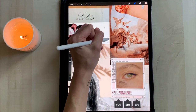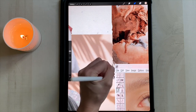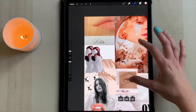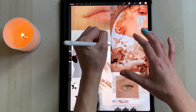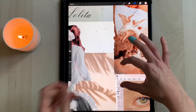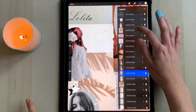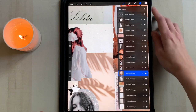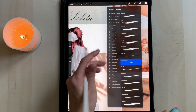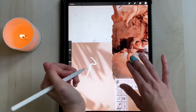Something I really like to do with pictures that have a really blunt edge is erase along the edge so it looks like it's kind of ripped. This is not necessary by any means, but I'm going to do it on some of the more straight edges. I'll also grab the white technical pen and draw along the line I erased so it looks like it was ripped. Again, totally optional if you don't like the blunt edge.